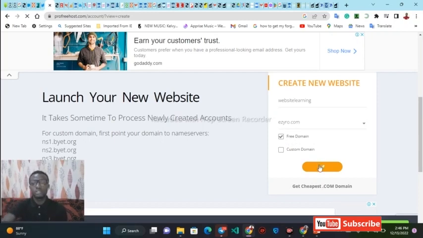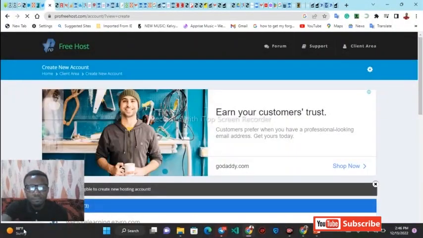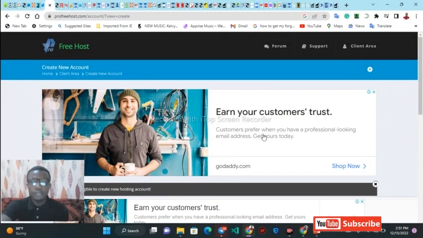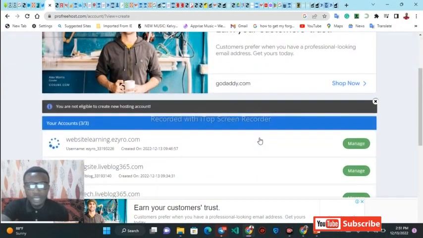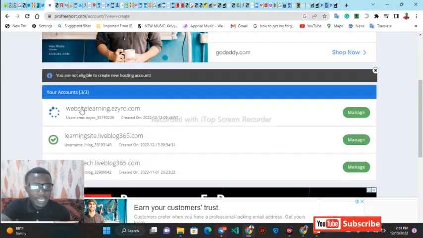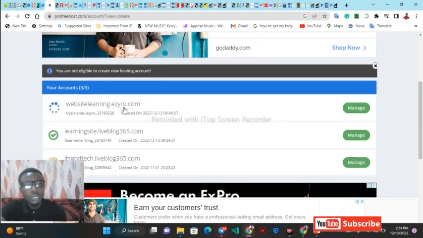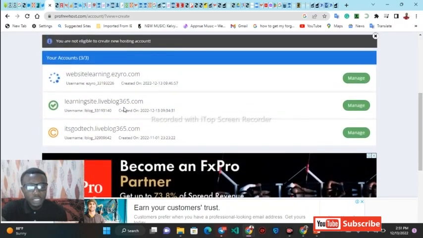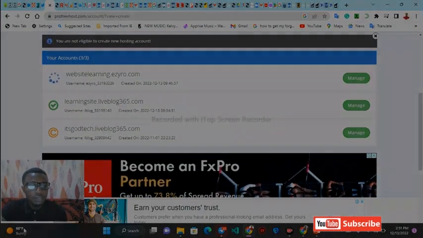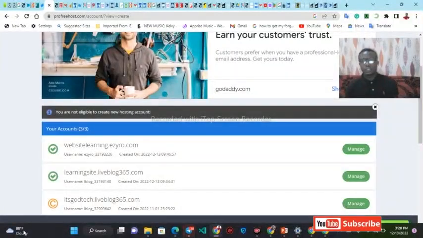Then you click this. Yeah, okay. So after clicking on next, it takes you to this page and you see your account running, and it is preparing everything in the background. So what you have to do is wait patiently whilst it moves. So yeah, welcome back. So guys, it took some time, and then I think we are done.